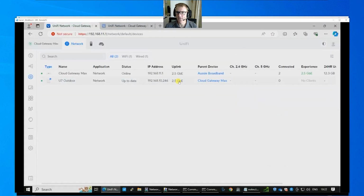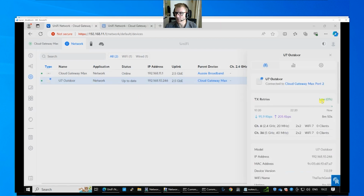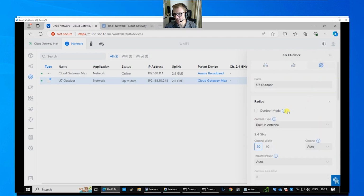All right, so on this screen here, we can obviously go in and have a look, and we've got various other bits and pieces that can show us some of the settings. We can change things. Here is the radio mode that's on this. So if you notice when I did this one, I actually had 2 antennas on it. And so that's the Omni antenna. That gives me 360 degrees.